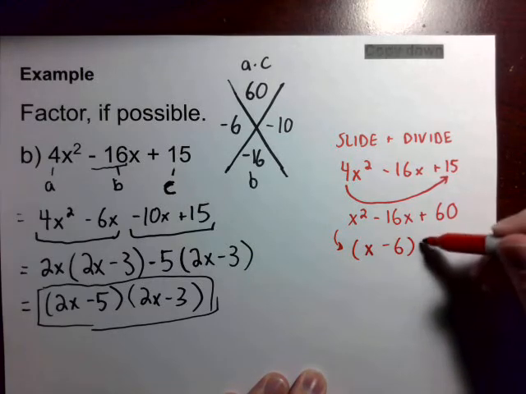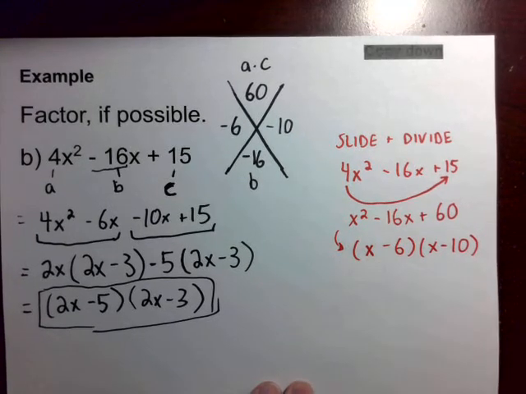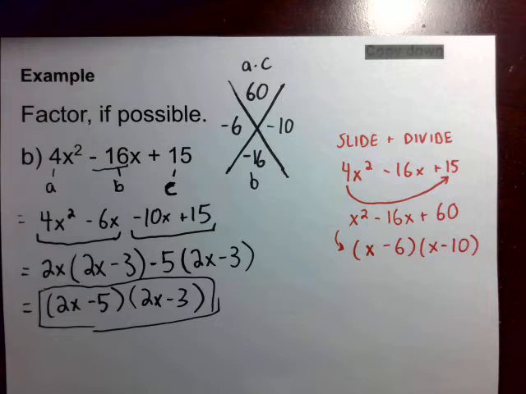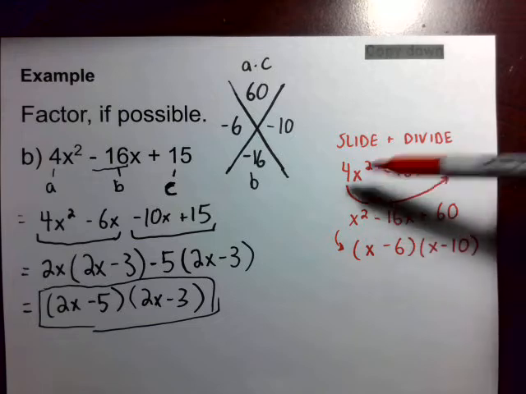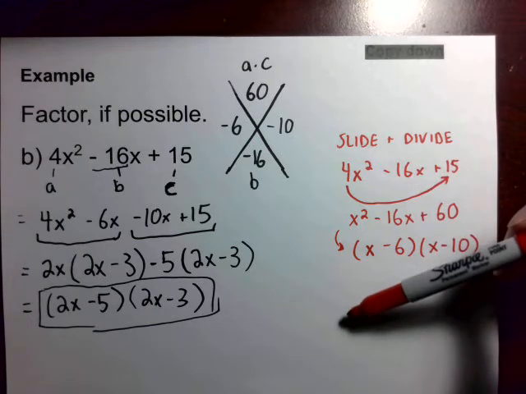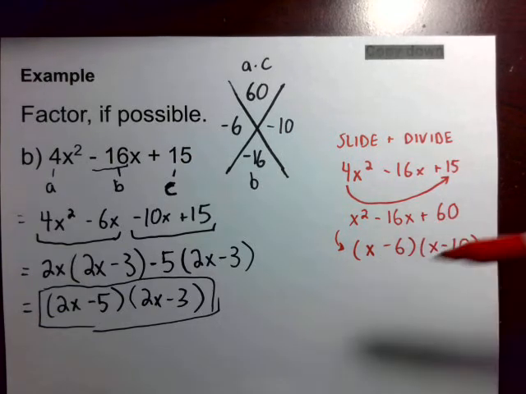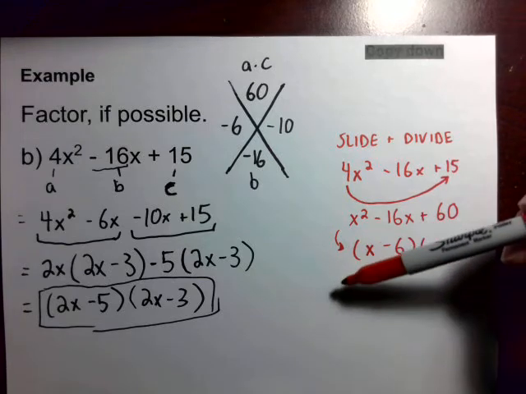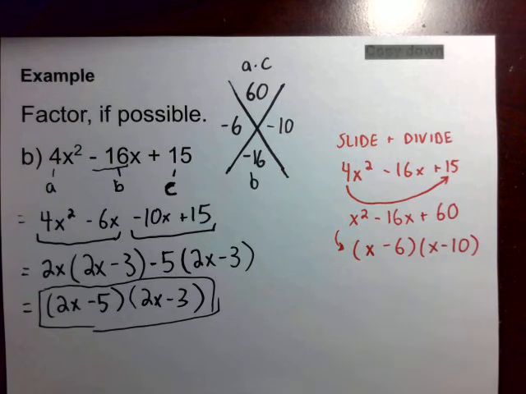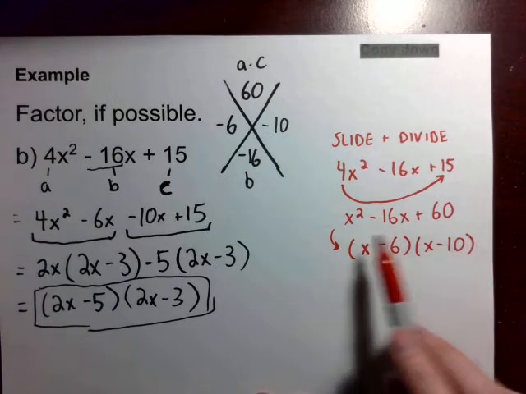x minus 6 times x minus 10. So that's factoring a simple trinomial that we had seen in a previous lesson. Again, you noticed how I put an arrow here and not an equal sign? If we use this method, we have no right to put an equal sign down, because this relies on a lot of math tricks. You can still get the answer, but there's not an equivalence from step to step. So please remember that if you're choosing this strategy on an assignment or quiz or test. So now we have the factors here based on this simple trinomial we created.